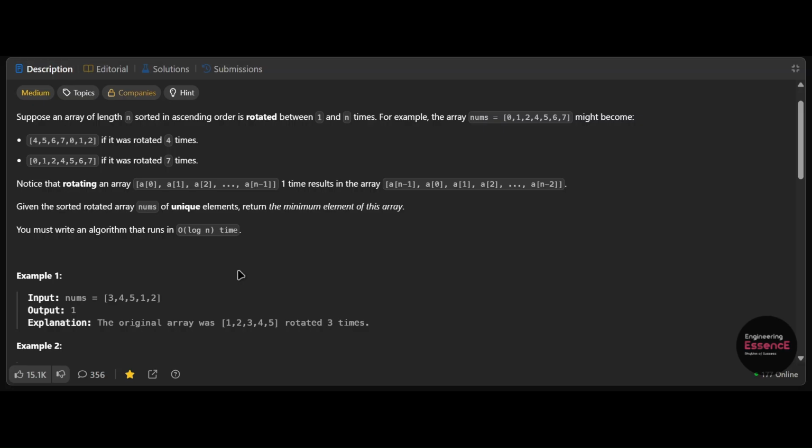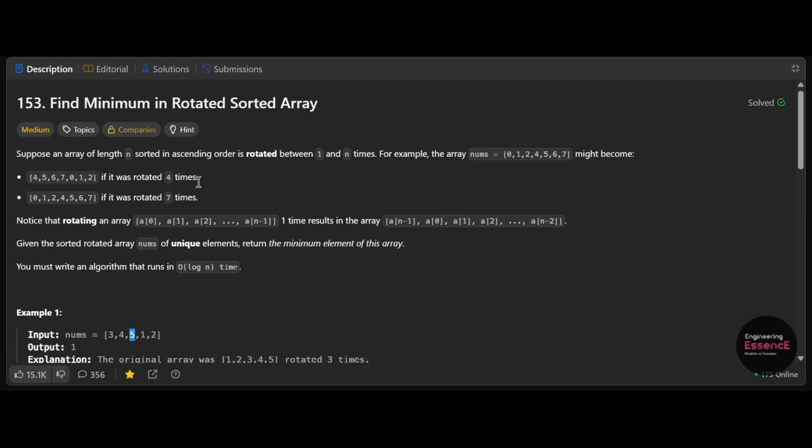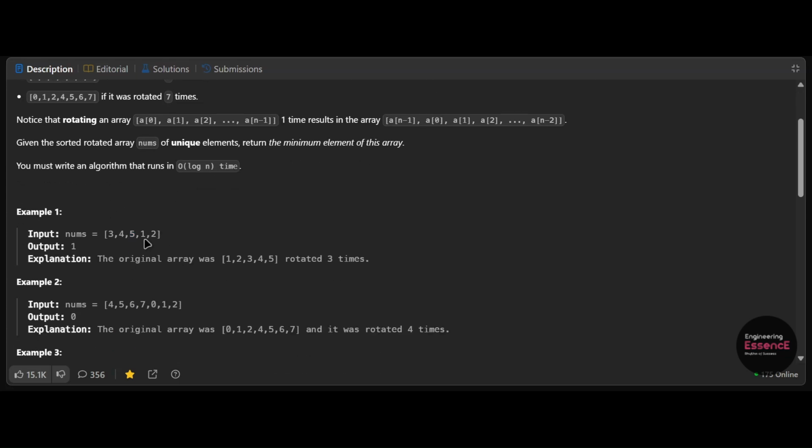So for applying the binary search algorithm, what we need to do is take 2 pointers, left and right pointers, on these 2 points. On behalf of these 2 pointers, left and right, we will find the mid element. As we need to find the minimum element, we will move the left and right pointers wherever we get the minimum element.